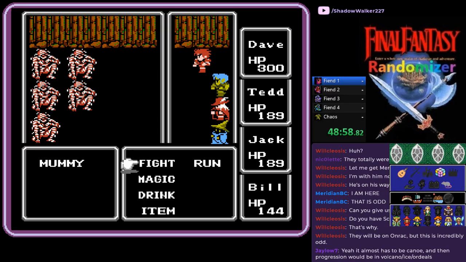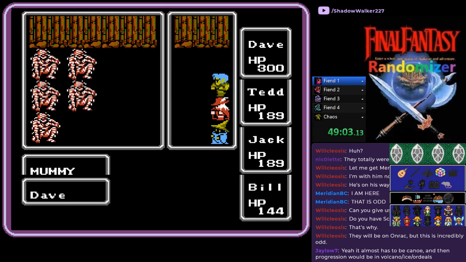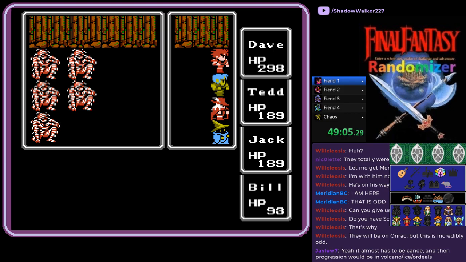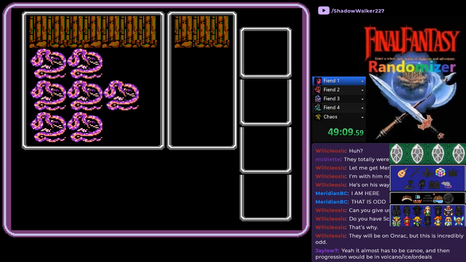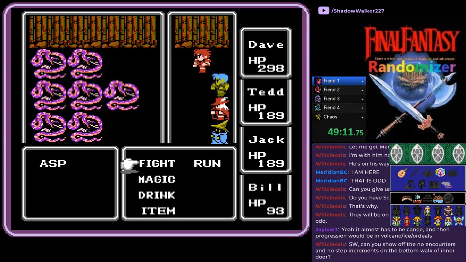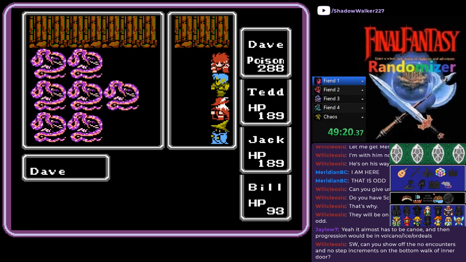Yes, J-Lo. If we do find the canoe, that opens up all of those dungeons. And Ice Cave and Ordeals both have an incentive location. Which would mean that I could likely get... Yes, Will, that is something that I've been meaning to show off. I will absolutely show that off here in a minute.